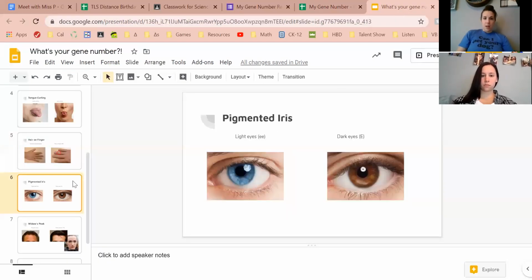All right, so pigmented iris. Like I said, there's a lot of eye color genes that go into exactly what color your eye is, but there's one gene specifically that codes for whether your eye is light or dark. For light eyes, we're just talking about blue eyes. The only exception maybe would be light gray eyes. Scientists are still unsure about how that gene gets coded for or what that looks like. So it's kind of up in the air whether that counts as light eyes or dark eyes and whether they have this gene or not.